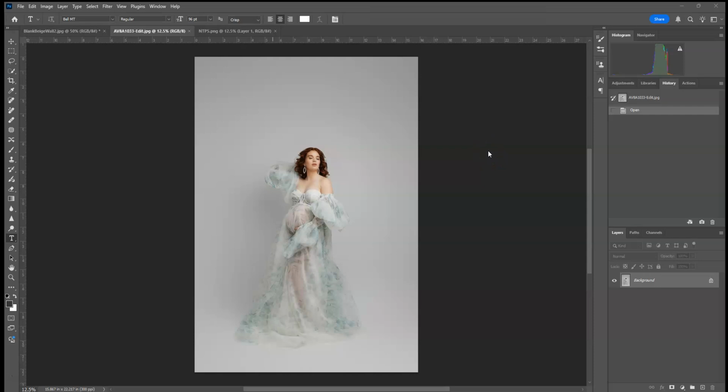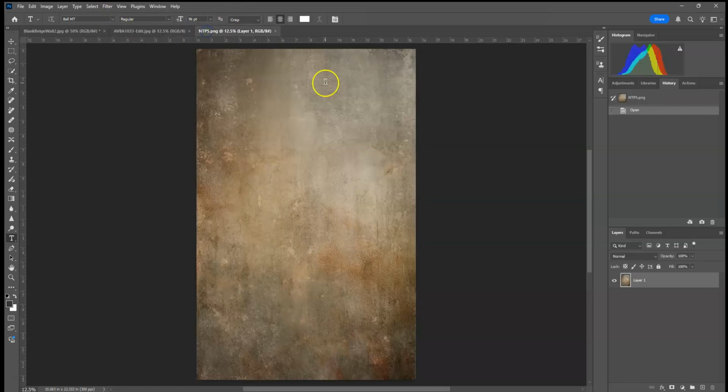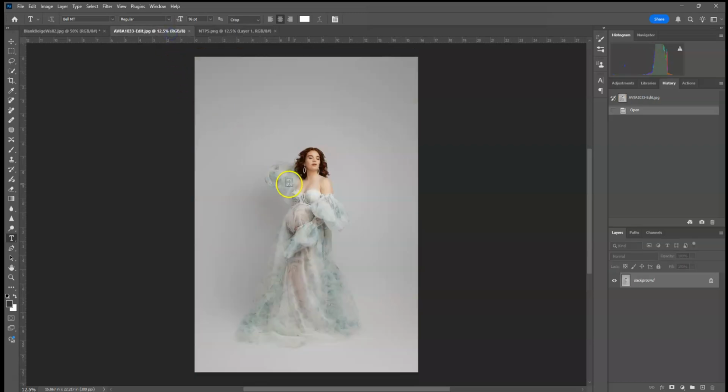I've already done a tutorial to show how to use my Fine Art Seamless texture overlays in Photoshop, but I've been getting a lot of questions on how I personally blend them on my white backdrops with my clients and change the color, etc. So I just wanted to do an edit specifically for that one. I have open one of the textures that I recently used, so I'm going to be using this one for the edit, and this is the image I'm going to be using.